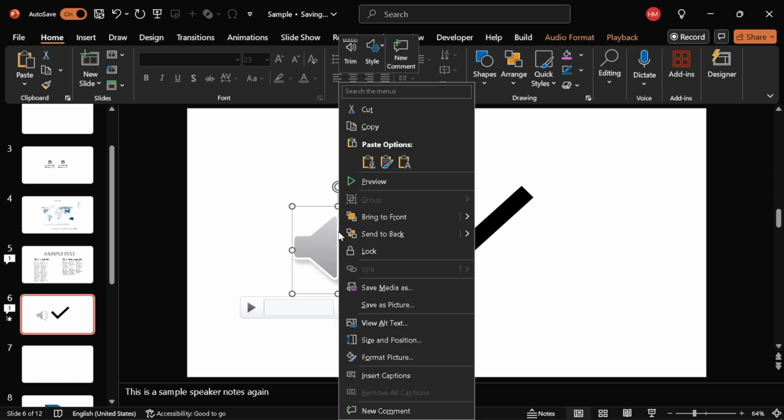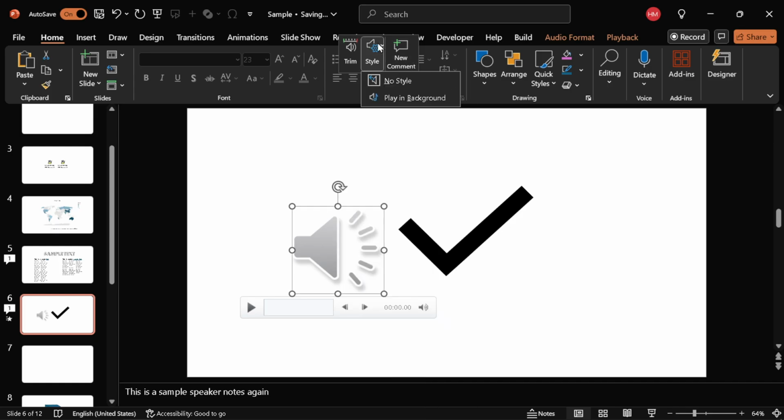By selecting Play in the background, your audio will automatically start playing when the slide is displayed, continuing through to subsequent slides until it stops. This is a fantastic way to set the tone for your presentation or game, especially with something as engaging as the Bowel Judgmental game, without having to manually start the audio.